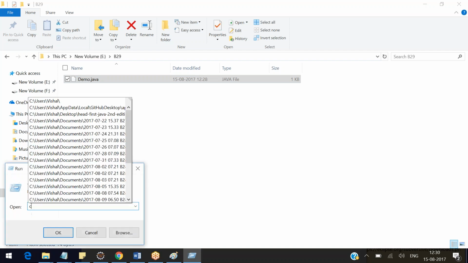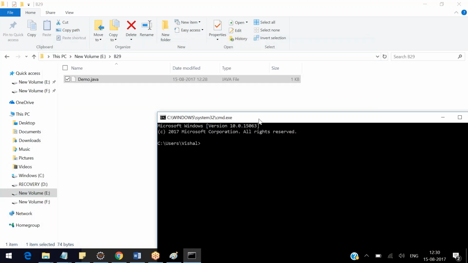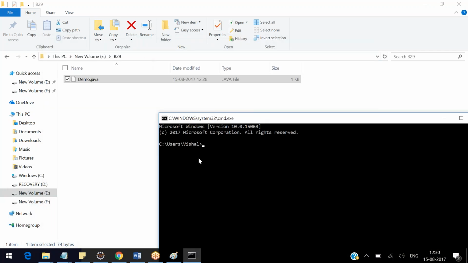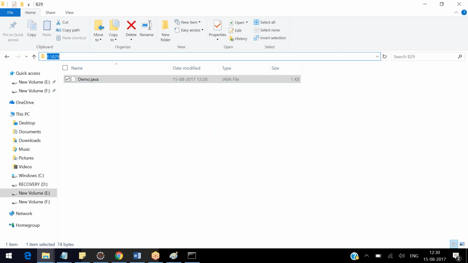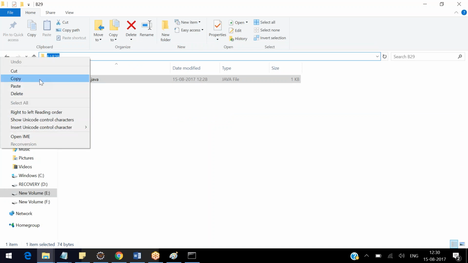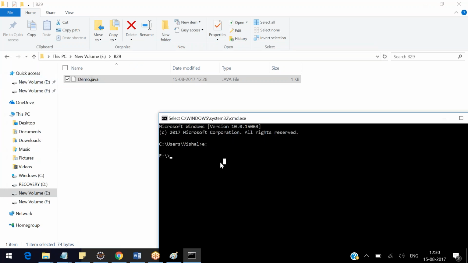Go to the command prompt, cmd, and go to E drive. Okay, how to go to E drive? I think E colon. Okay, yeah, I'm there in the E drive. I have copied this particular path. I will go to this particular path, that is cd, and believe me guys, you need not do it when you really work in some company. You need not do it manually. I'm going to cd that particular space, so I'm into this particular folder in the command prompt now.